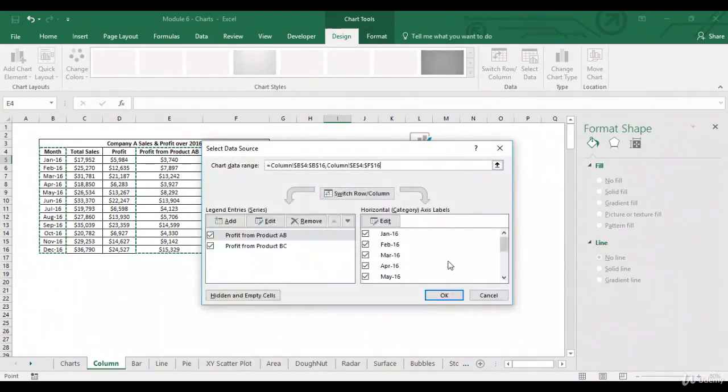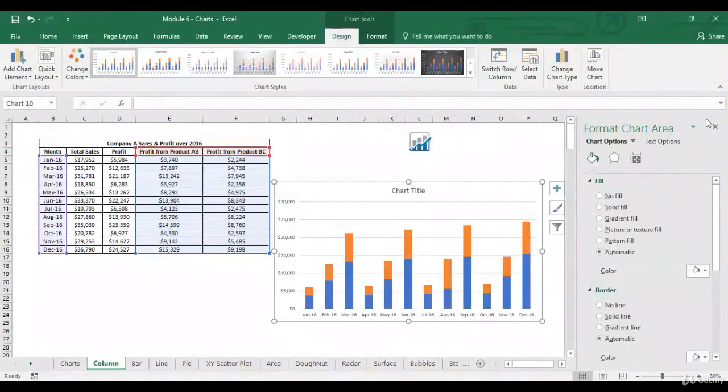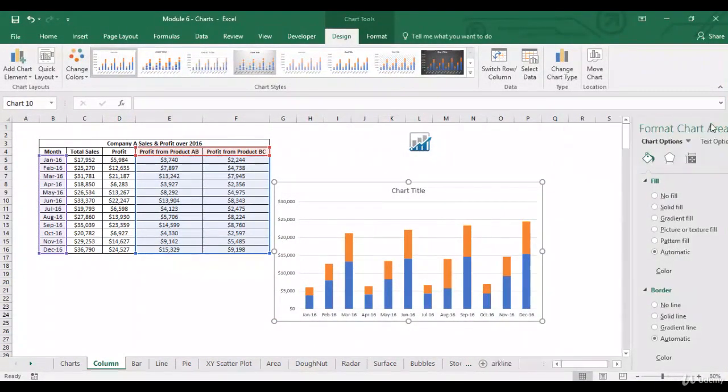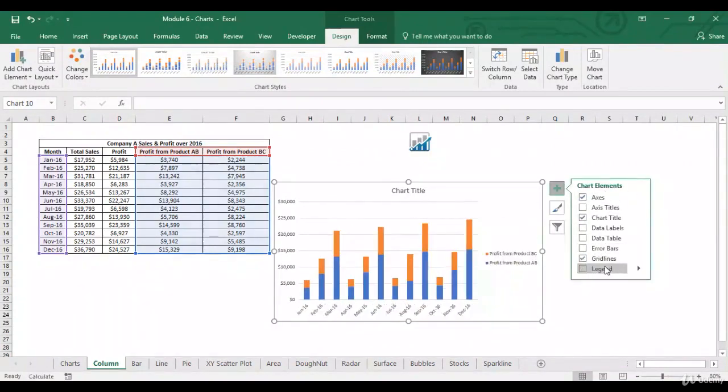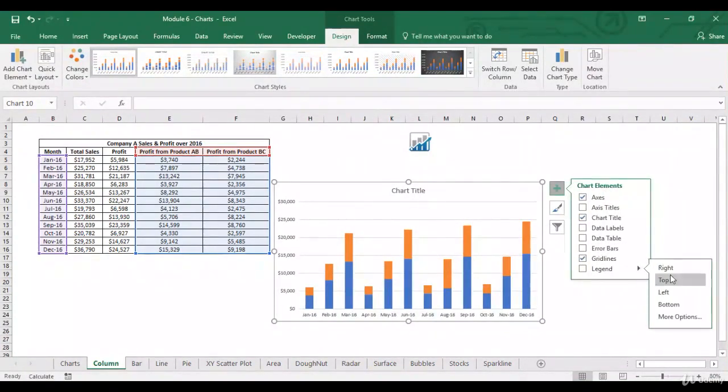Now I'll click on OK. So as you can see that my months will be plotted in the x-axis and profit from product A, B and product C will be plotted on the vertical axis. Let me add a legend first. Legend on top.